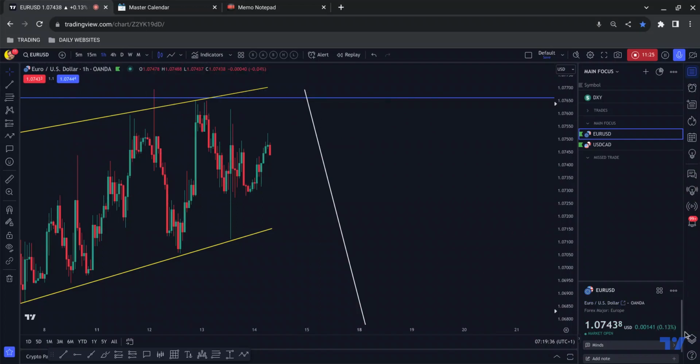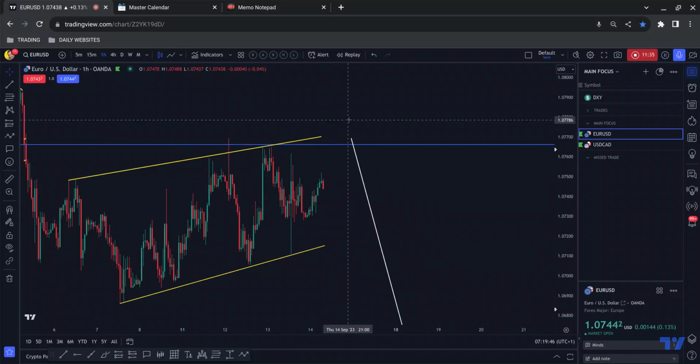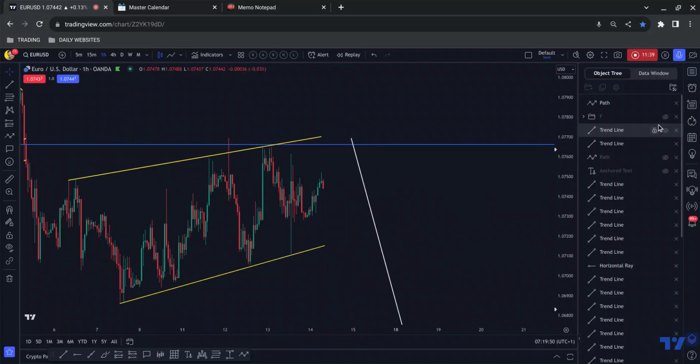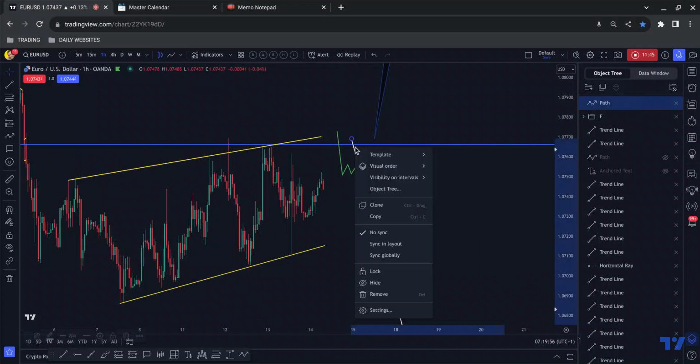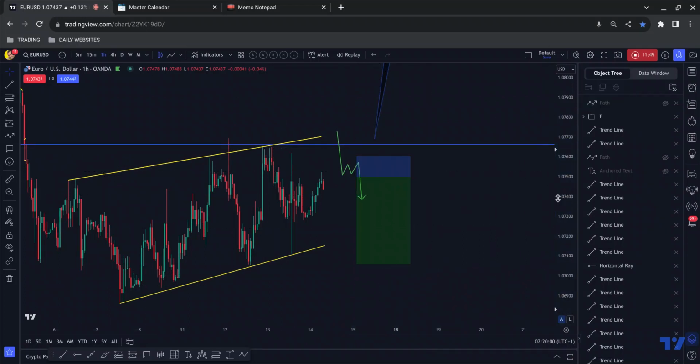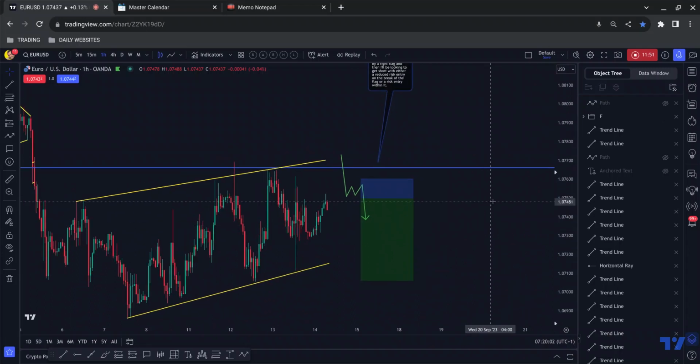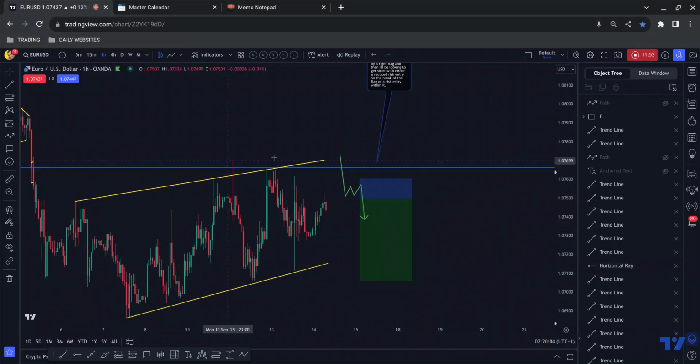So once again, what I'm going to be looking for, because we've had that impulsive move up and a corrective move down, we could push all the way back down to here to fill the wick. That often happens. We could fill the wick before pushing up to the area of value. And if that happens, I will not be looking to place a trade. But we do have more economic data, I believe, coming out in the European Union and the United States this afternoon, which could be, once again, the catalyst to take price up to the area of value.